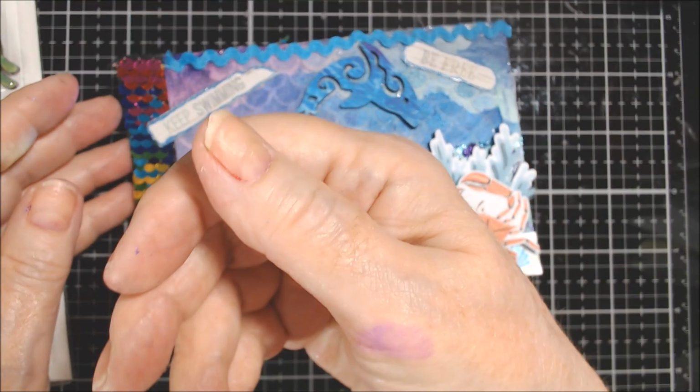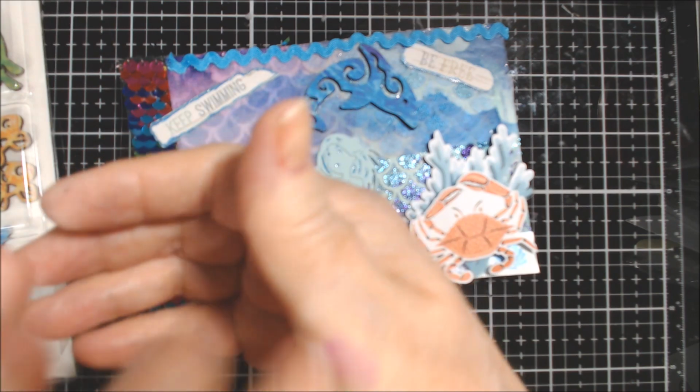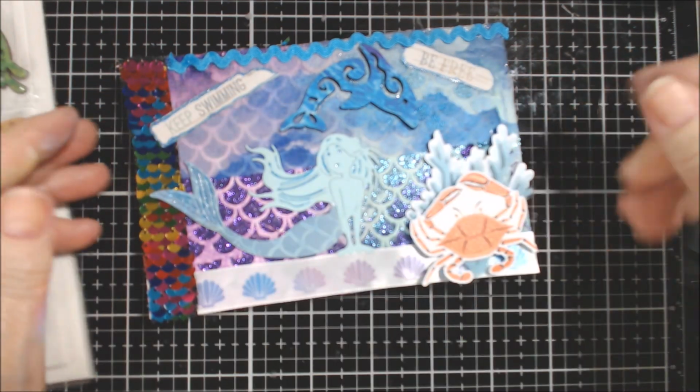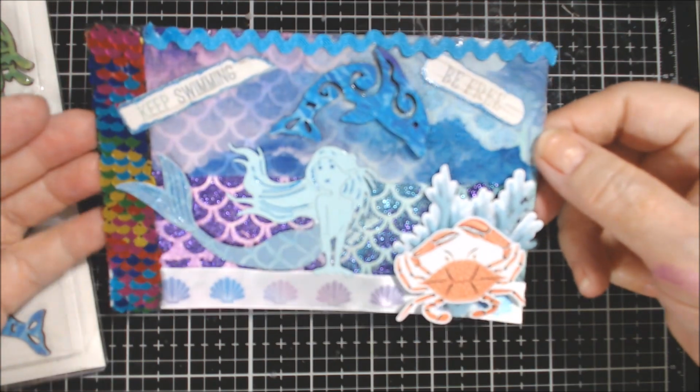And yes, I even got it on me. That I think was the glitter paste stuff. Ugh. And I have washed my hands once. I'll go wash them yet again.